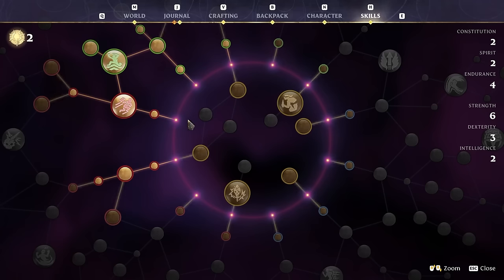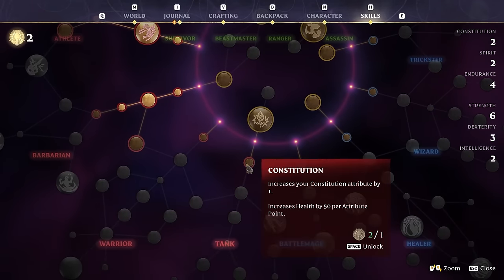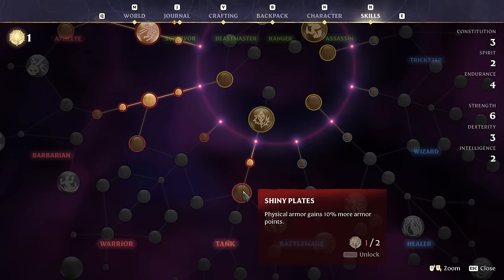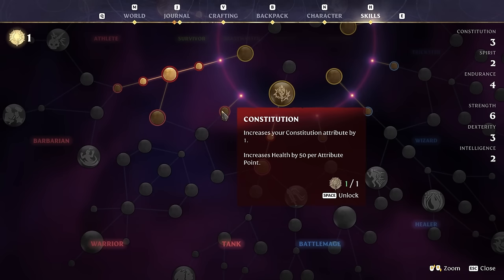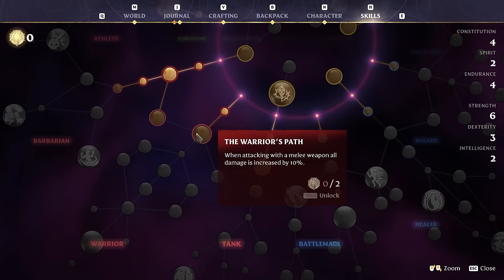Congratulations. Check out my skills real quick. There has to be wizard tank. All right. I want to do some health points here. Hey, I definitely leveled up. Physical armor gains 10% more armor points. I'm going to do that because I just have one for now. You're a hairy wizard. When attacking with a melee weapon, all damage is increased by 10%.